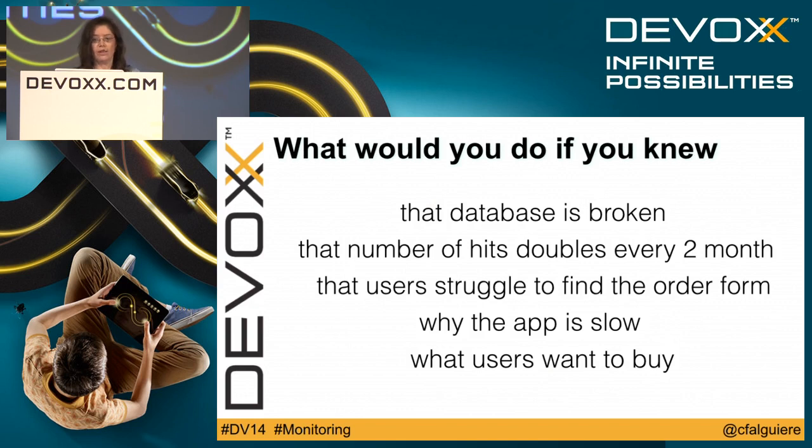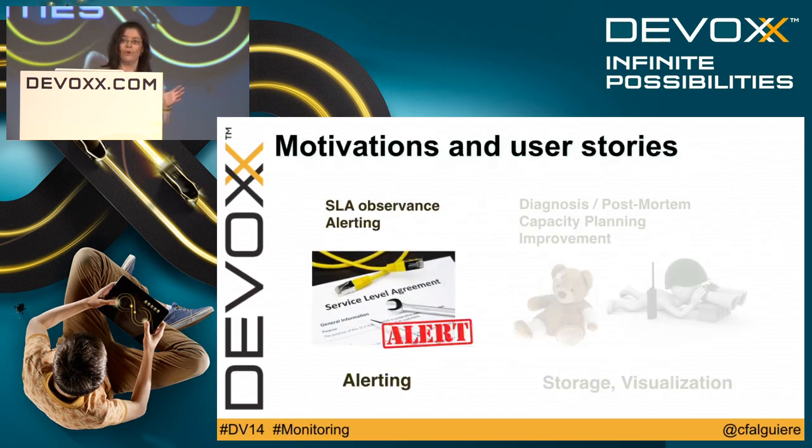So this is again a list of questions. These questions fall in 5 categories, but are covered by 2 kinds of tools. So the first one is SLA. Each time you have a commitment, a service level agreement, people will want to measure if they fulfill their commitment. So this is a kind of monitoring that is usually in place because someone needs it, and usually the apps need it to be able to assert that they fulfill their commitment.